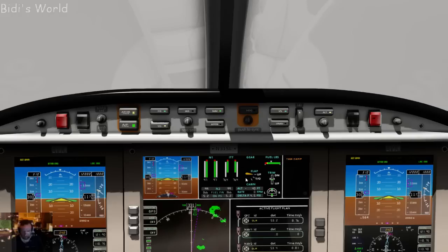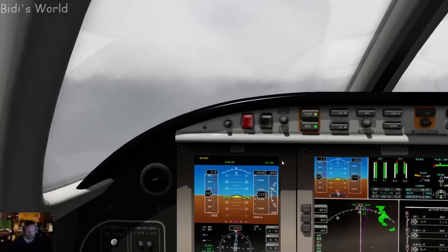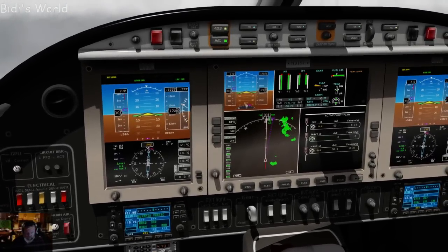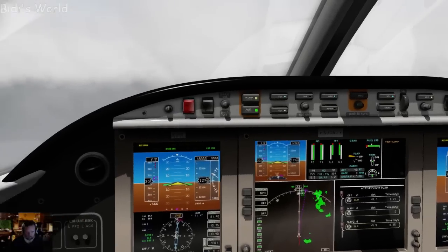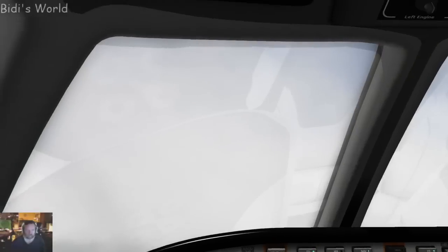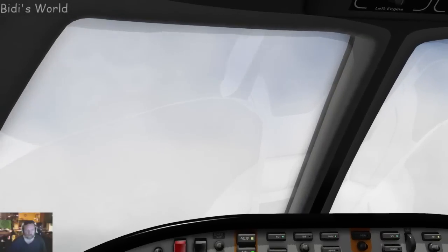So let's see here. 13,000 feet. Blue skies. And about 8 minutes out from Olympia. Now, we're still not quite high enough. We're above the weather, though.